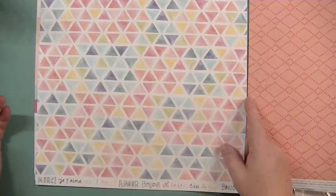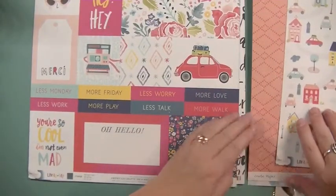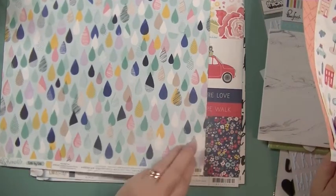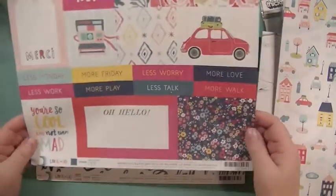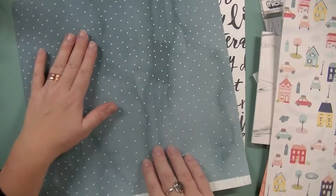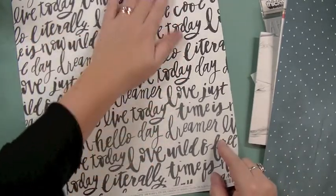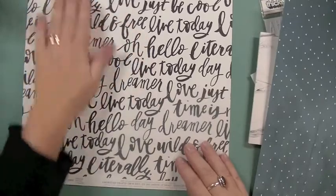This watercolor styled paper. Who's this by? Dear Lizzie. Okay. And this was Chimel's. Oh, this is American Crafts. Yeah, I told them I like American Crafts a lot too. And another Dear Lizzie. Really nice designs here, but this is what I like the most, so I'm going to probably end up using this one. And then I said I like this type of letters and words, so I got this beautiful, beautiful paper, and I'm for sure going to use this side of the kit.